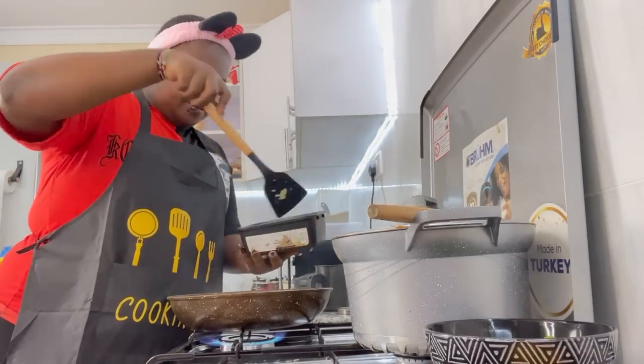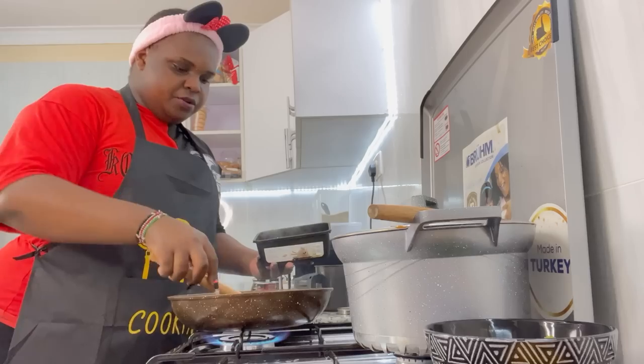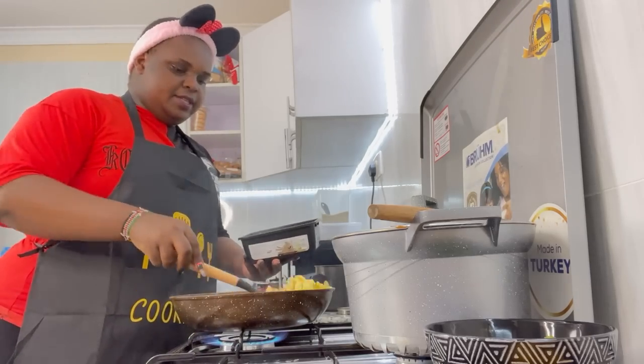So guys, mayai for the project. Tuyaweke hapo kando and then now we take our deep pan to fry the vegetables.